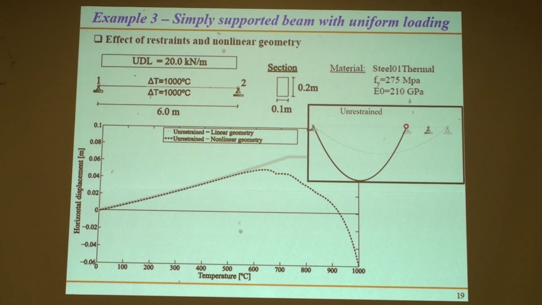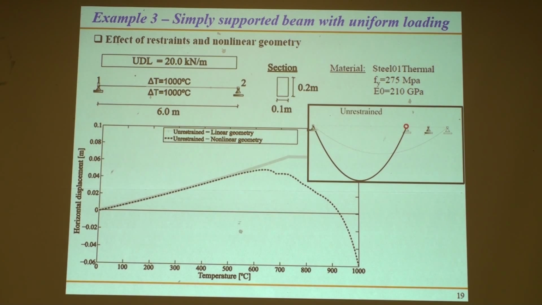The material is still the same, and these are the properties that are assigned for the material. Note that E naught here has two meanings. It's not only the initial Young's modulus, but it's the initial Young's modulus at 20 degrees Celsius that we're specifying for the material property. And it's nice to show, for the steel section, you have the unrestrained linear geometry response, that's here in gray. So it keeps growing and then basically follows the steel material model.